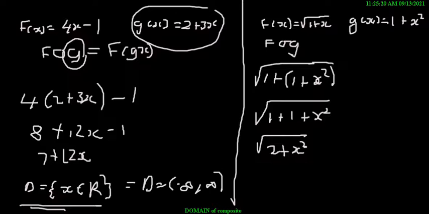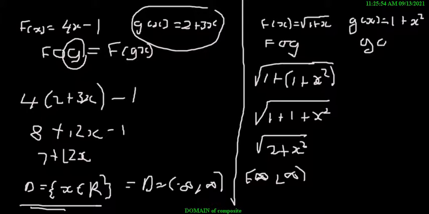And we can see that if we put any negative number here, the square is going to cancel it out. Hence anything can fit here, because anything we put positive remains positive, and if we put negative, it will become positive. So our domain is also going to be negative infinity to infinity.